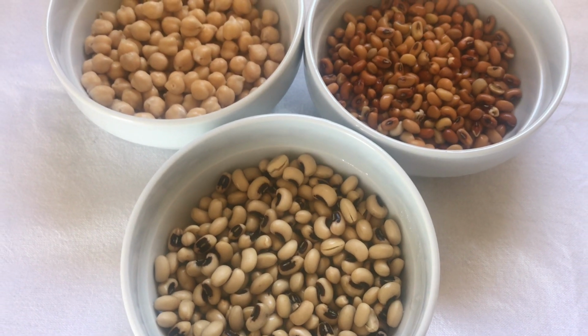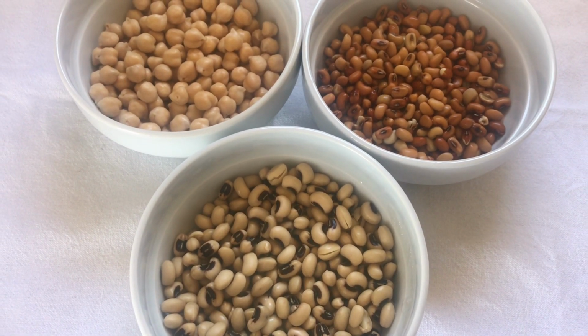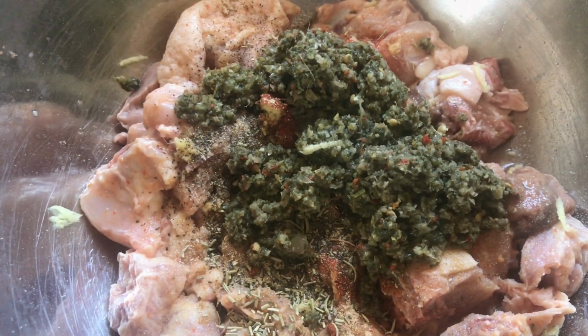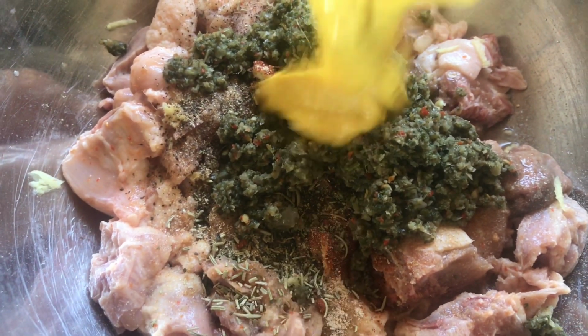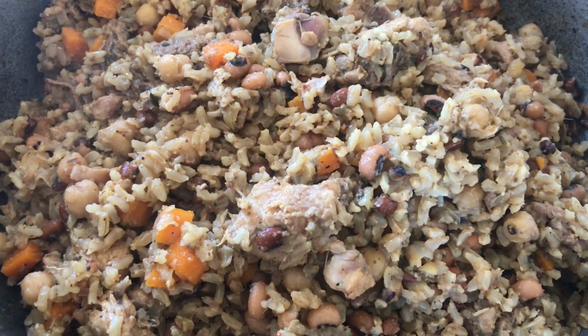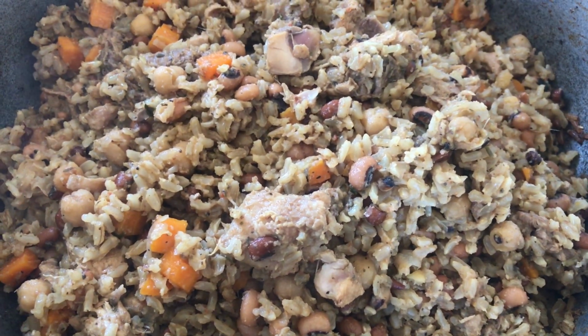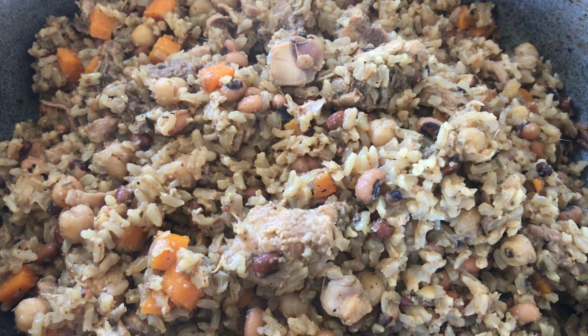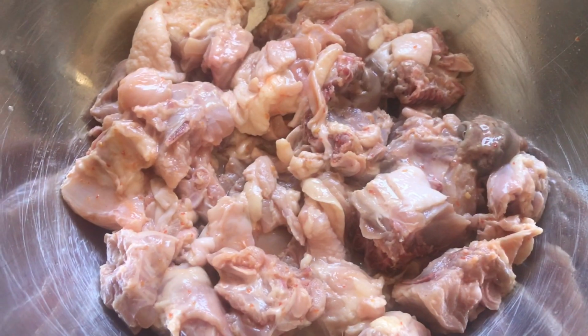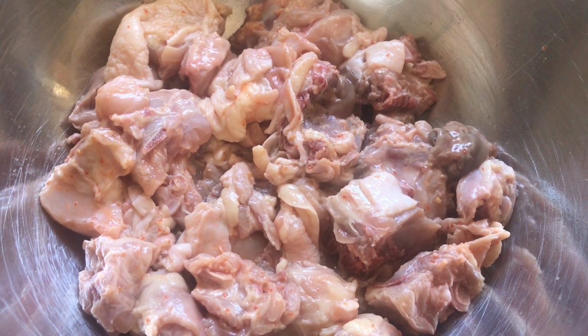Cook-up rice usually cooks with a combination of meat like chicken feet, salt beef, pigtail, and the list goes on and on. Normally we cook cook-up rice in Guyana on a weekend or on Old Year's night, but guys, because of the lockdown, there are no combination of meat. So we're gonna make do with just what we have, okay?